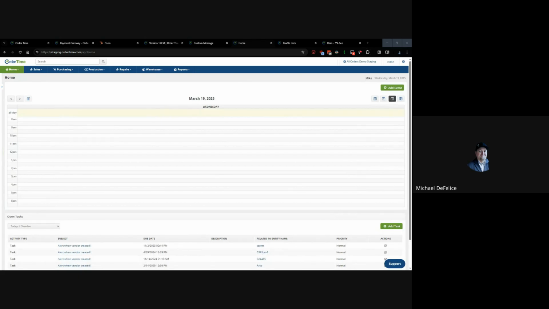I think we had a separate help article on this. Let me see if I can pull it up. It has to be an existing one that you edit. Okay, so it has to be an existing bill of materials, you're saying, or an existing assembly line item? Okay. Meaning it can't be a new line item.